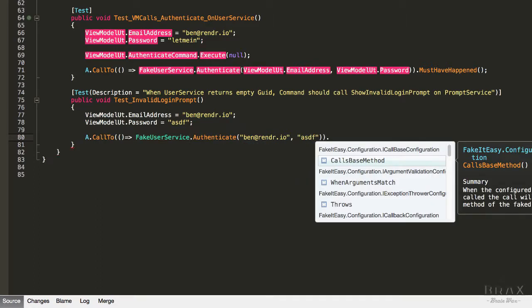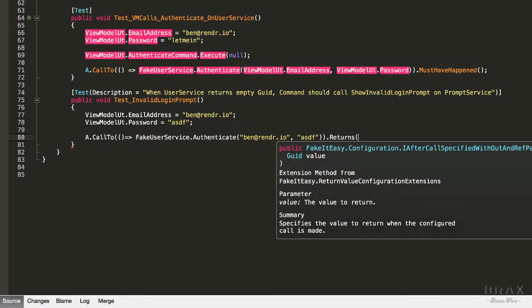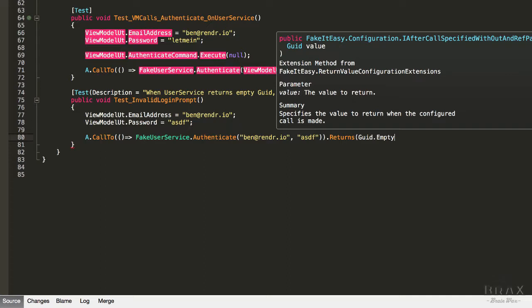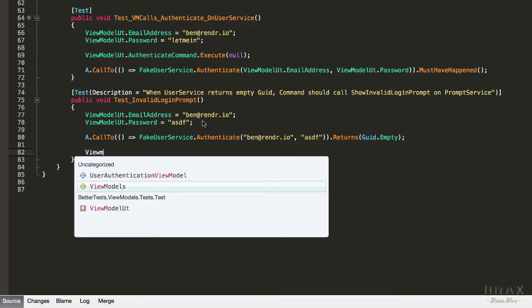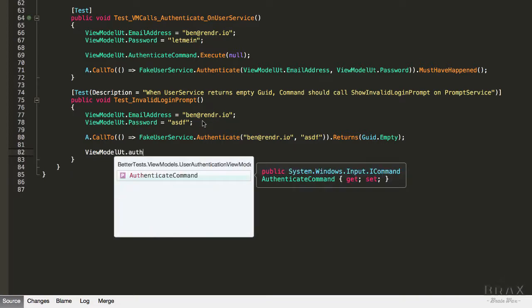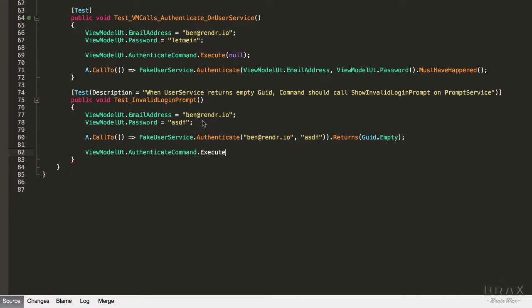By specifying explicitly the strings, you don't have to worry about something being screwed up with the properties of your ViewModel, and thus you're getting a false positive. Returns GUID empty. So now we're saying whenever authenticate is called with these parameters, you want to return an empty GUID. And now we're going to say ViewModel UT, authenticate command, execute.